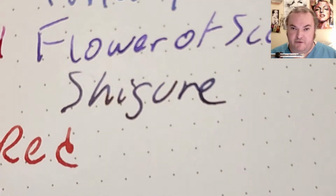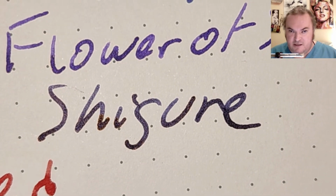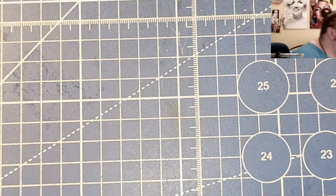This is Arch and Olive 160 GSM notebook paper. A little bit of sheen, a little bit of shading. No feathering, no bleeding, no ghosting. Perfect.